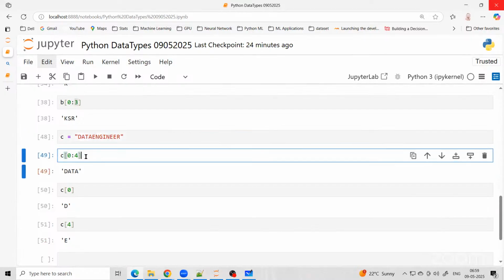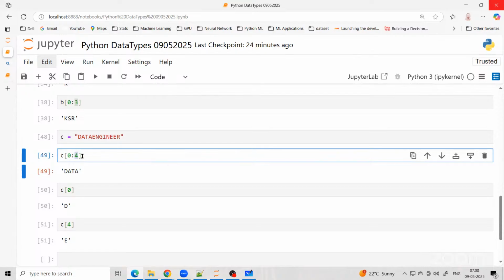But when I give 0 to 4, it will always exclude the end position. That end number will be excluded. So it is always a rule that if you want the end element to be displayed, you should always give +1.